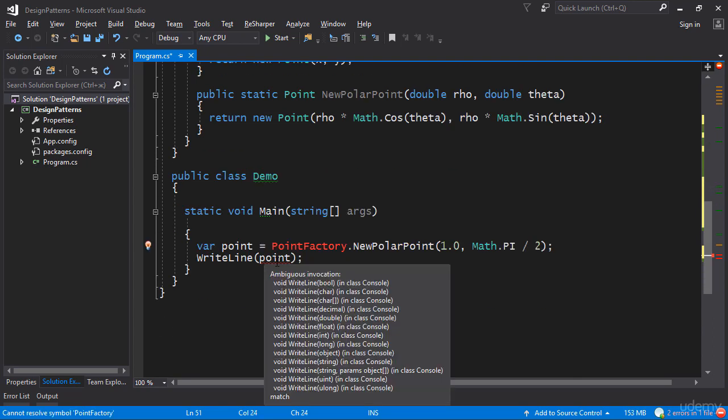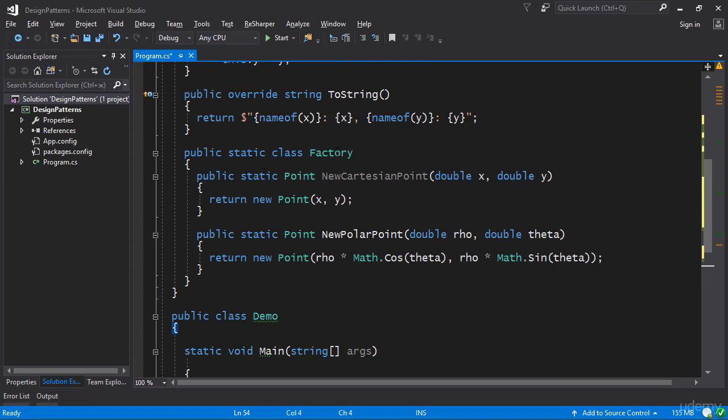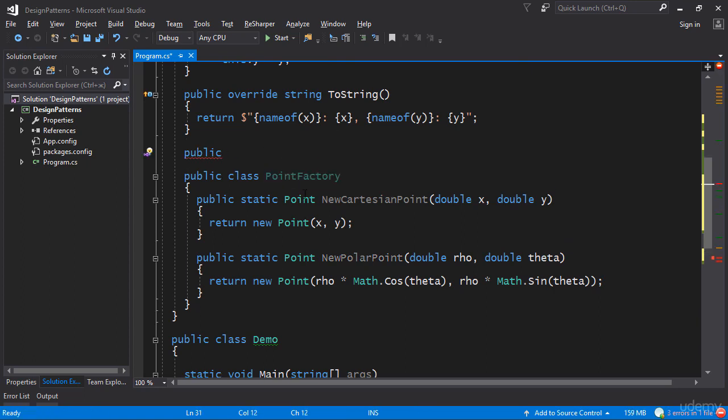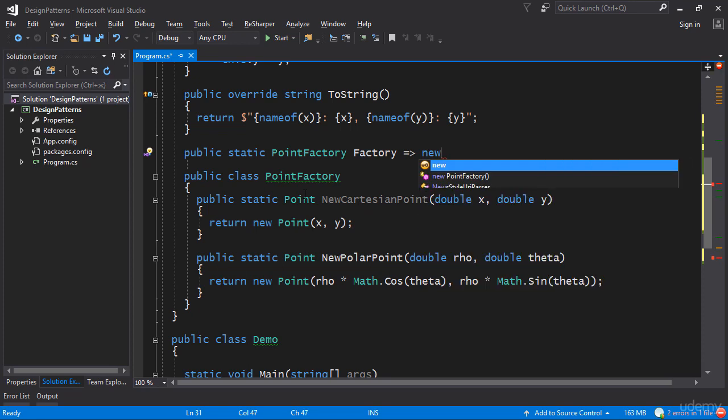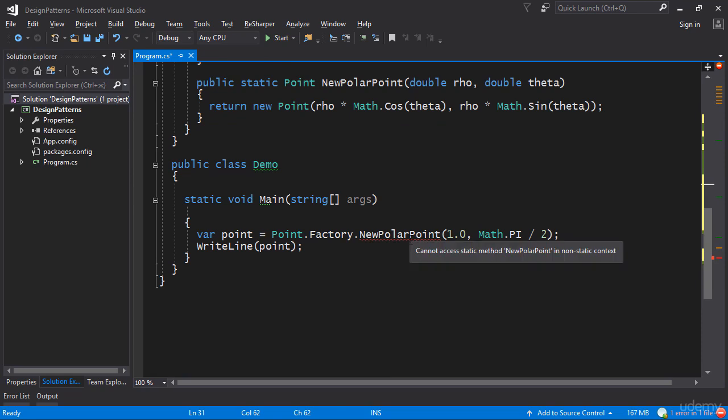And as a result, instead of writing point factory.newPolarPoint, you simply say point.factory.newPolarPoint. Now, the reason we're able to do this is, of course, because the factory is static and all of its members are static. If you don't want them static, then that's fine as well. Just remove the static keyword here, call it something like point factory, for example, and then make some sort of public static property. So I can make a public static factory without the point. So I can have public static point factory called factory, which actually returns, let's say, a newly instantiated point factory whenever somebody wants one. And this keeps the whole thing legal as well.